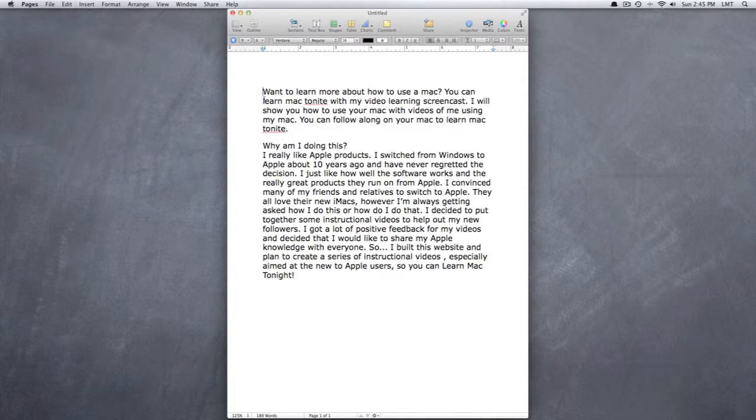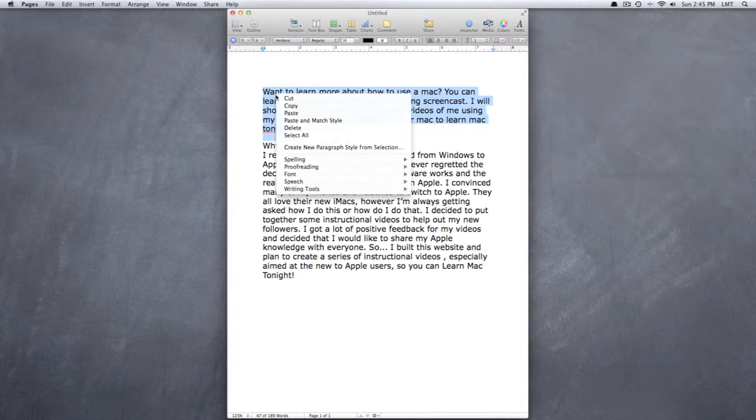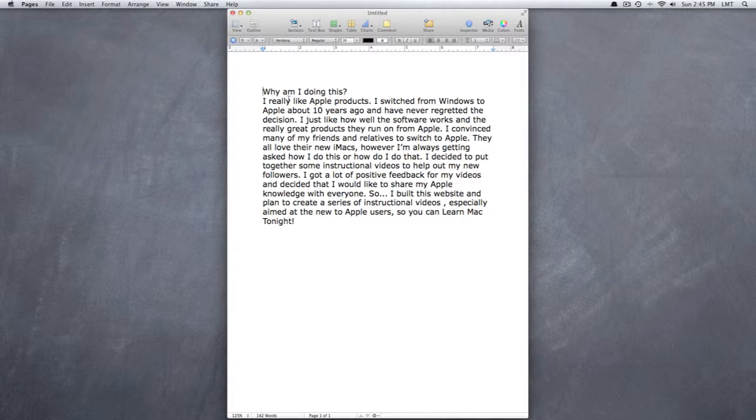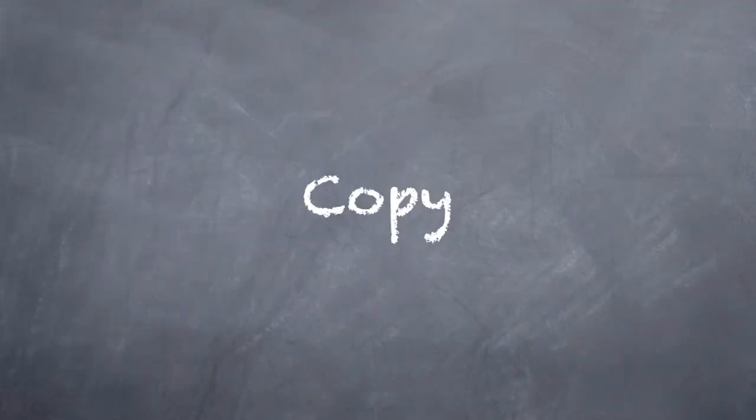Another way we can do that is with the mouse itself, we can do a right mouse click. A right mouse click will bring up all of our options here. And again, we can do cut. All these different options will allow you to perform the same function. So we learned how to cut something.